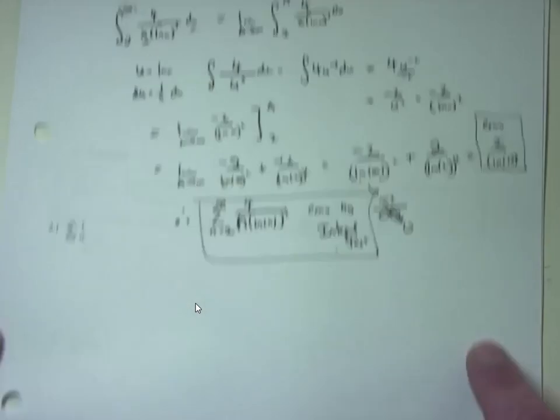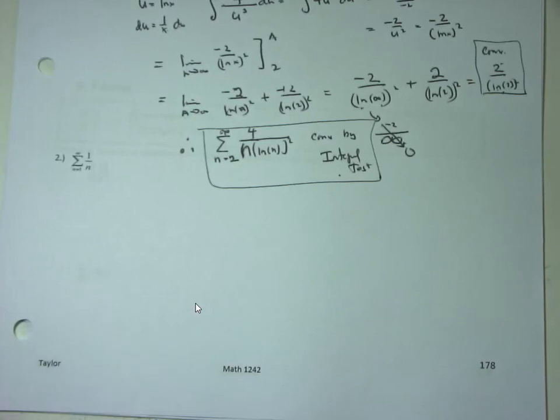Take a look at this next guy. Now, this is a guy you should recognize. If I give you this problem, the sum as n goes from 1 to infinity of 1 over n, and I ask you a straight question: does this series converge or diverge? It's a no-brainer as long as you actually studied. What kind of series is this guy? This dude's got a name. What's his name? Harmonic series. And what does the harmonic series do? Diverges. You're done. Harmonic series diverges. Win the game. Next problem.